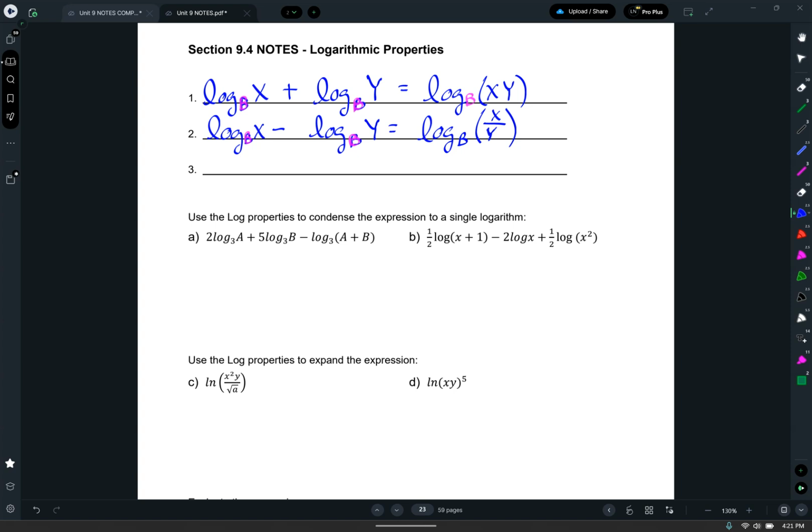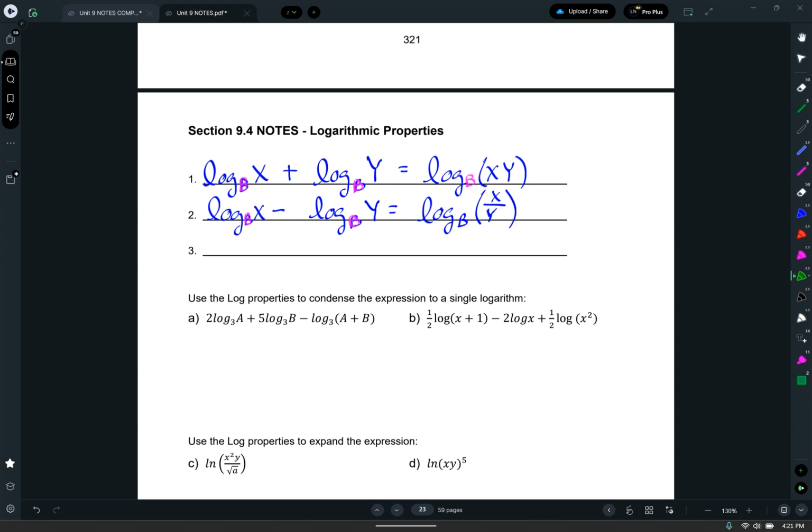So, for example, I usually give a true-false example that I like to give on tests or quizzes. If I said true or false, log base 3 of 5 plus log base 3 of 2 equals log base 3 of 7. Is that true or false? Well, hopefully you're going to say that is false, right? Because when you add logarithms and you combine them into a single log, you don't add the 5 and the 2, but it would become log base 3 of 10.